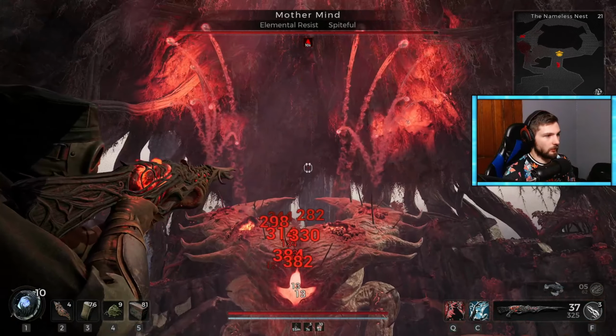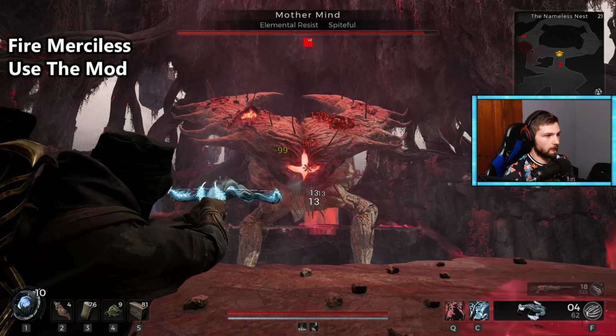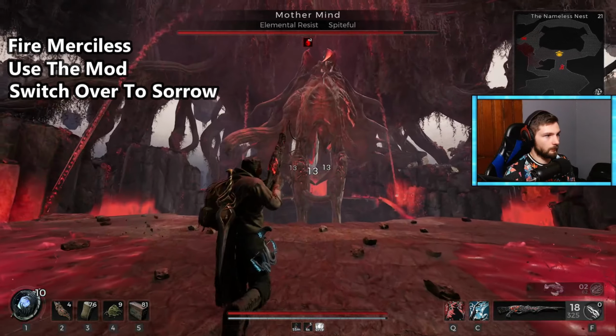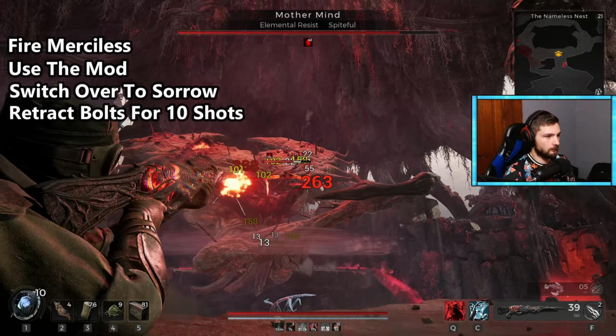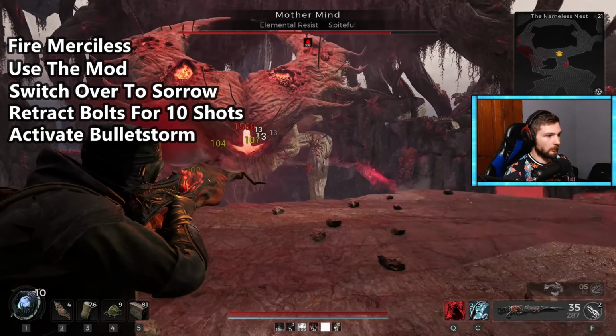As for how to use the build, you have this checklist. Fire off your weapon to bleed the enemy. Use the mod on Merciless against weak spots to shred health. Switch over to the crossbow to stick some bolts in and apply more bleed. Get damage from the mod and retract for more ammo. Switch back to your main gun and activate Bulletstorm to avoid reloading.